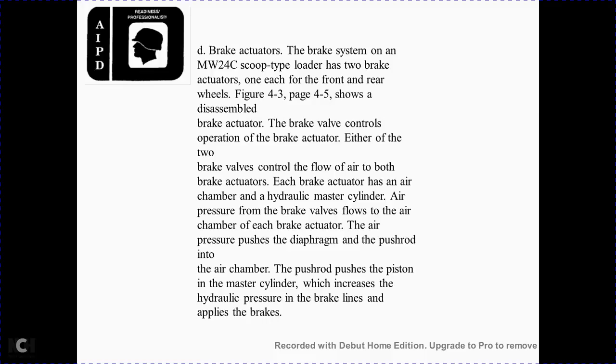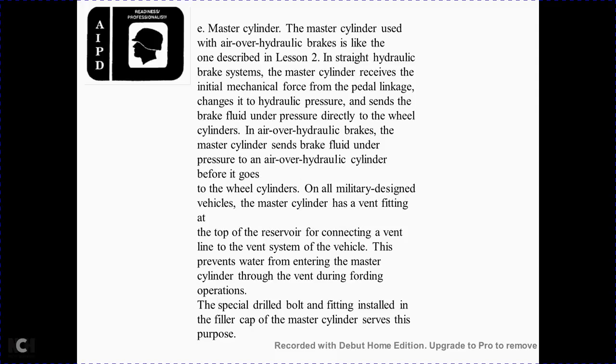Each brake actuator has an air chamber and a hydraulic master cylinder. The air pressure from the brake valve flows into the air brake actuator. The air pressure pushes the diaphragm with the push rod into the air brake chamber. The push rod pushes into the piston and increases the hydraulic pressure of the brake line that applies the brakes.